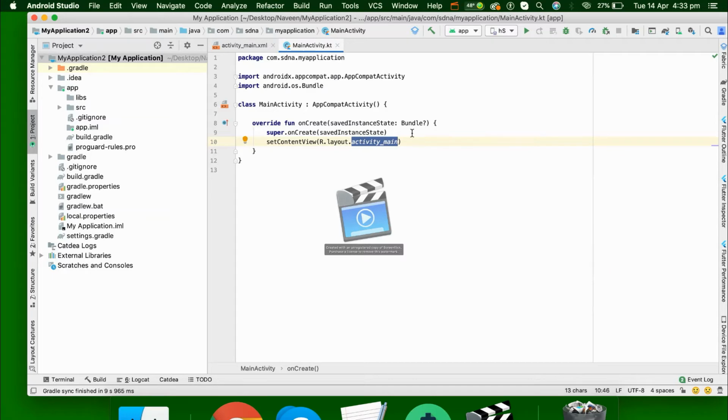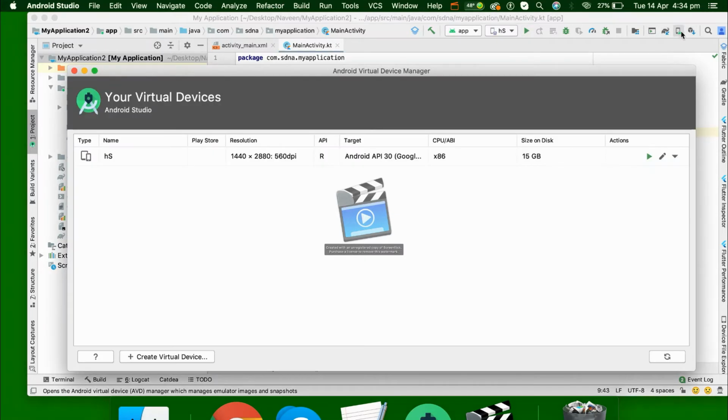Okay, so here we can test our application on our laptop or our PC itself. How we can do it is, we have this icon here on top right, and we can press it.